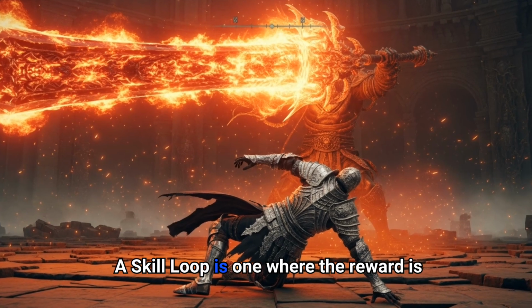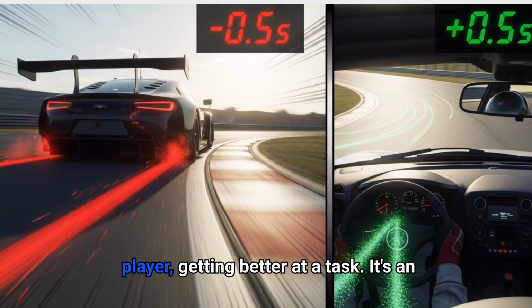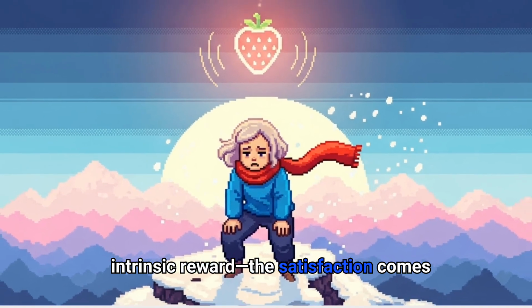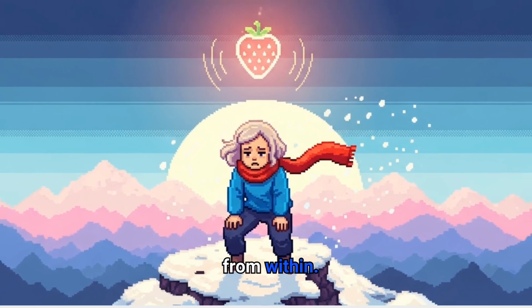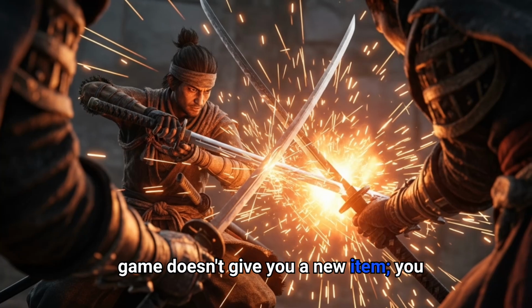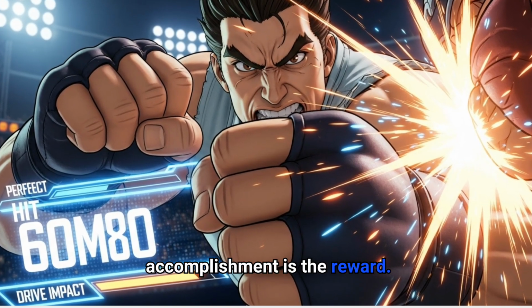A skill loop is one where the reward is mastery. The fun comes from you, the player, getting better at a task. It's an intrinsic reward. The satisfaction comes from within. Think of perfecting a jump in Mario. The game doesn't give you a new item, you just got better. That feeling of accomplishment is the reward.